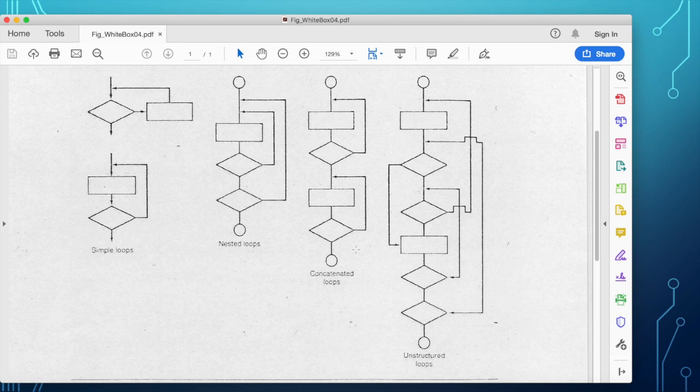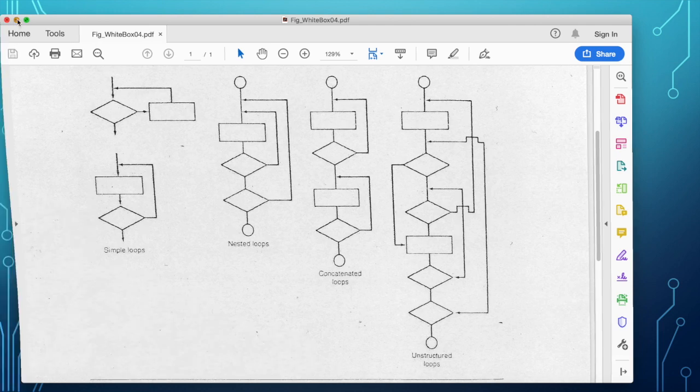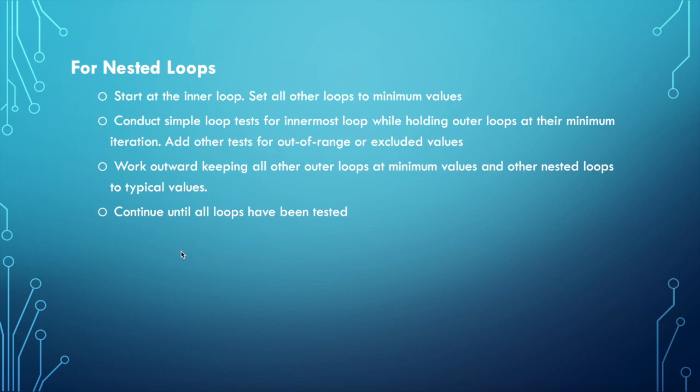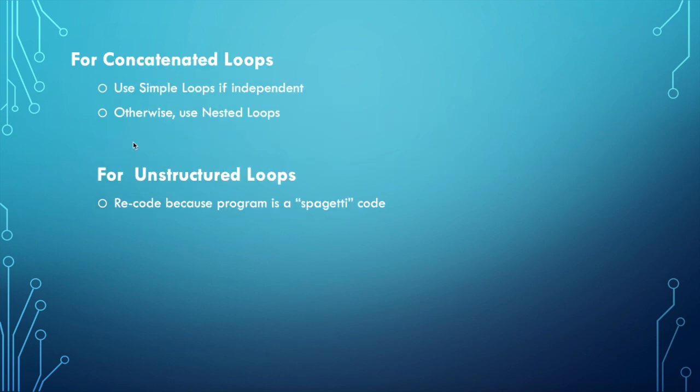Next one is concatenated loops. Use simple loops if they are independent of each other, then use the simple loop procedure. If they are not independent, then use the nested loop approach.